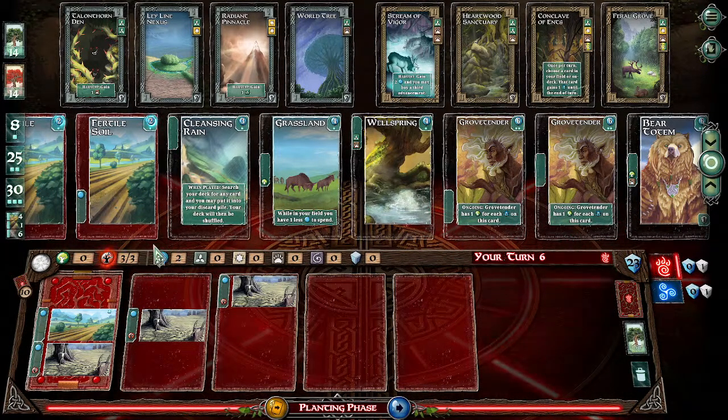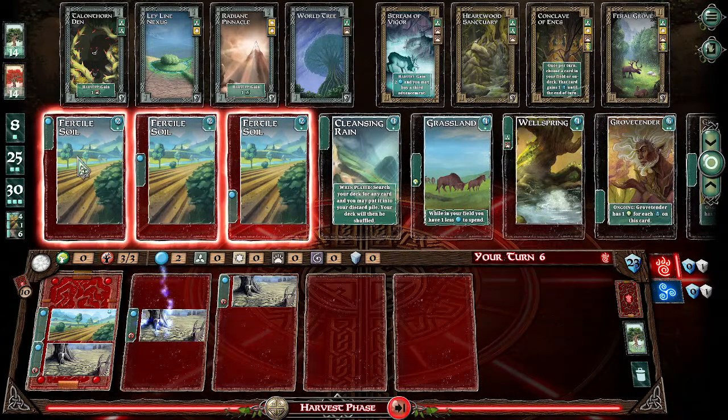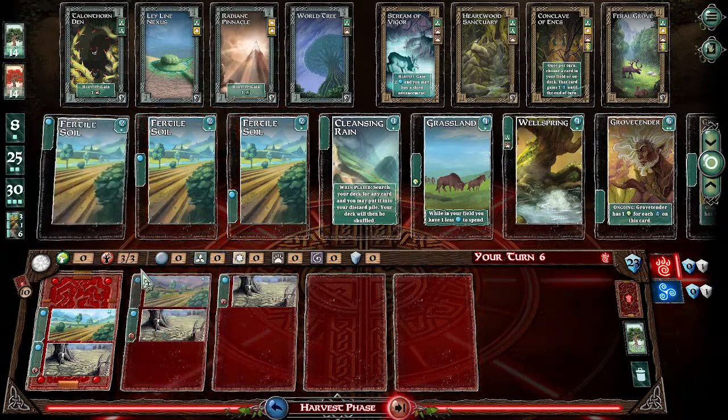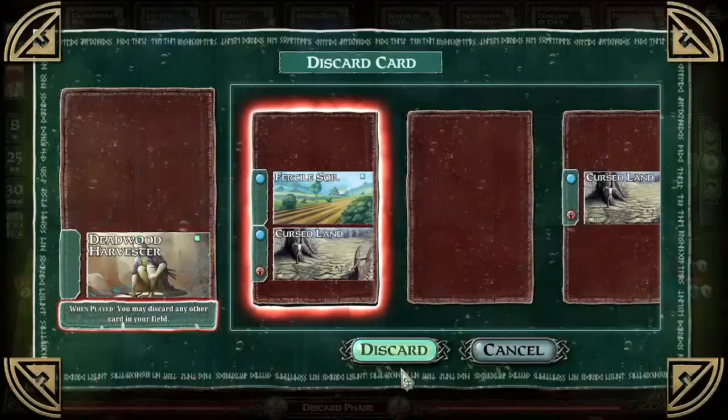And once again, we only have two mana. If we were to push our luck, though, and bring this one into our field, and we were to spoil, then we would lose this card. And I would like to keep our nice mana card there. So we will go ahead and just take our two mana and put that with that. And hopefully we'll get a better turn.